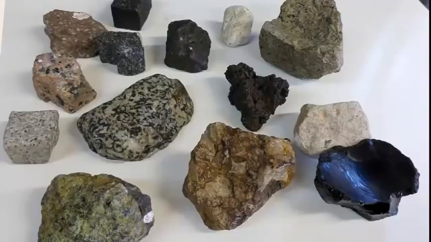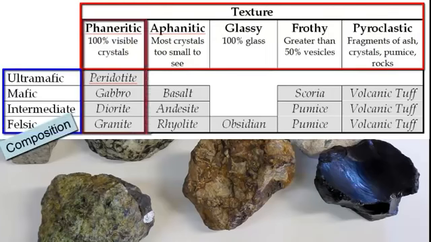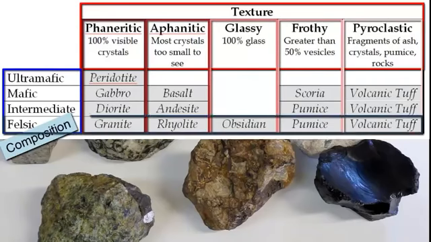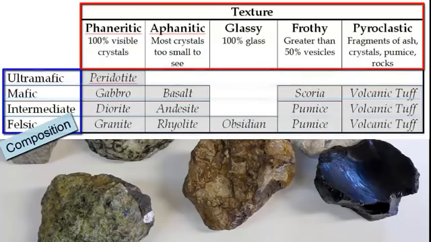This pile of igneous rocks contains a wide range of igneous rock compositions and textures and represents a dozen different rock names and histories. This table shows how we classify and distinguish among the variety of igneous rock types by texture and composition. The 5 columns represent the 5 basic textures, the 4 rows the 4 basic compositions. As long as you can correctly describe the texture and composition of an igneous rock, you can determine the rock's name and understand something about its formation history.